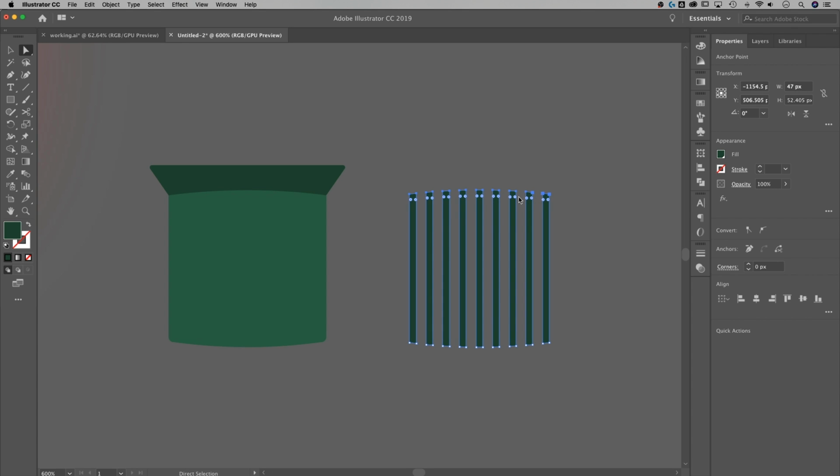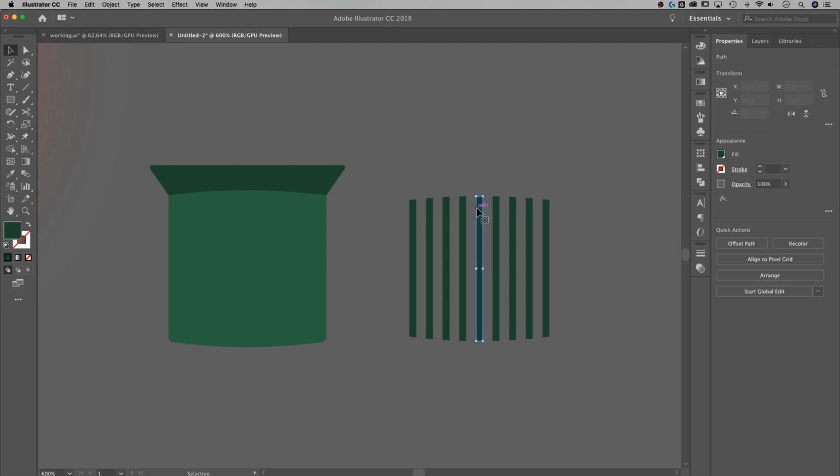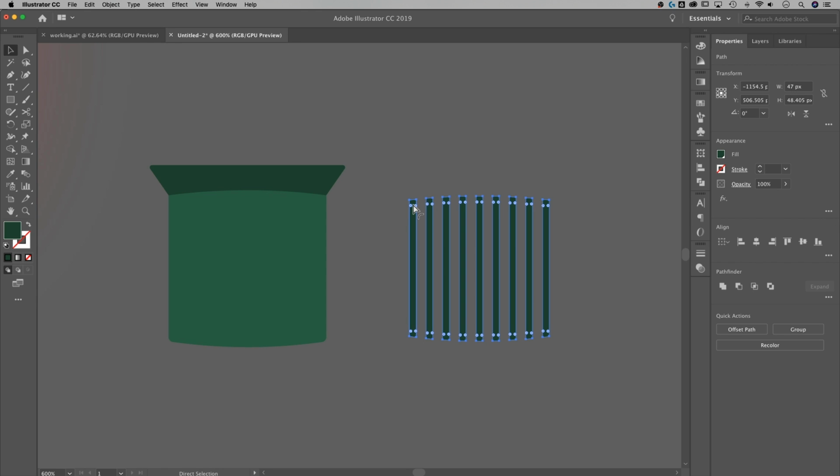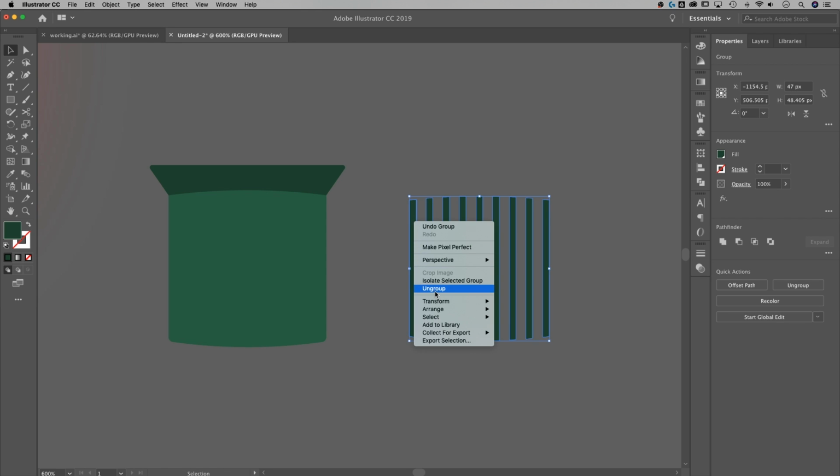Once I have these top points selected on this arc, I'm going to hold Shift, use my down arrow key, and that was way too much. So we're not going to hold Shift, you guys. Just press the down arrow key a couple times, and that'll bring those down a little bit. So that was 2. I'm going to select the bottom ones only now. Go up to 1, 2. Okay, now if we select this, is this grouped together? No, so we're going to select all these, Command or Control G to group together. You can also right click, group.